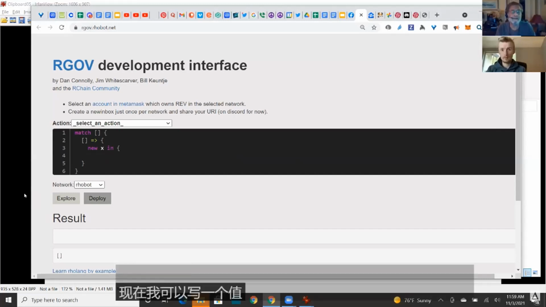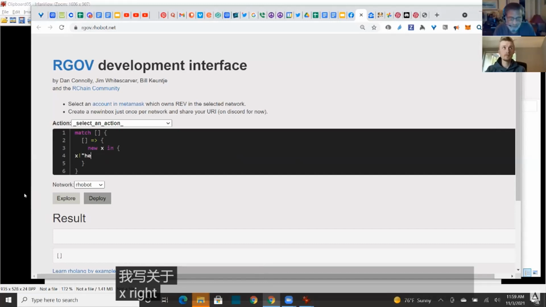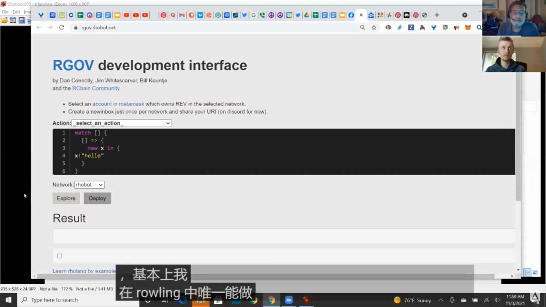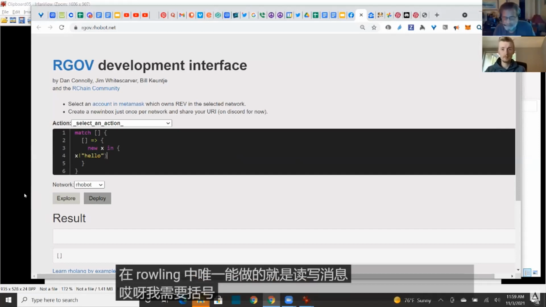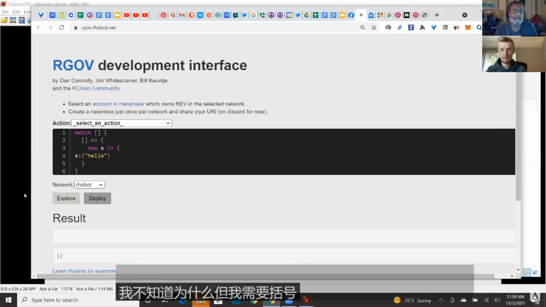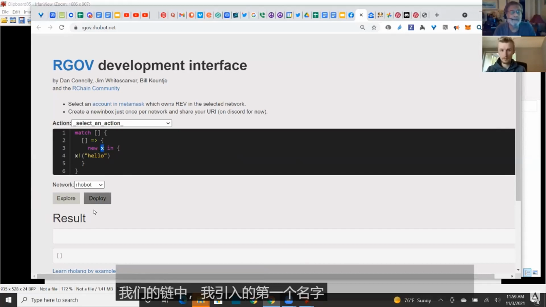Now I can write a value to X. The exclamation point in Rholang is the way I write a value. X, right? Hello. Basically the only thing I can do in Rholang is read and write messages. Oops, I need parentheses. Silly me. I'm not sure why, but I need parentheses. And there's one special thing in RChain where the first name I introduce is the result of an explore operation.